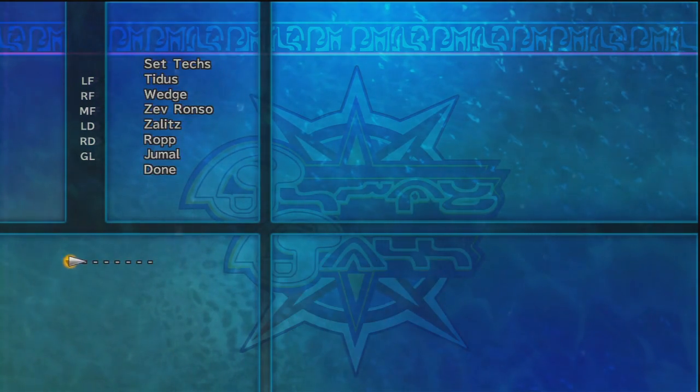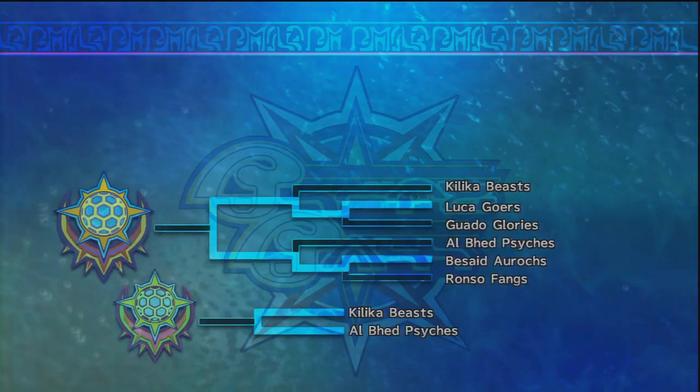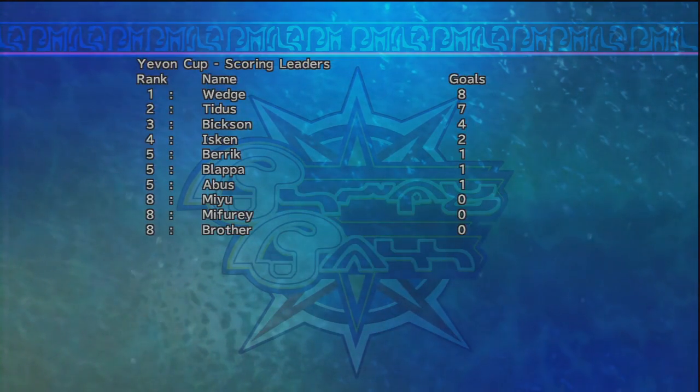And so lastly, there you go. This is us winning the tournament. This is the UI here. Funnily enough, this tournament actually ended up almost exactly the same as the story tournament. We fought the Al Bhed Psyches in round 2 and the Luca Goers in the final round. However, this time, instead of the Aurochs getting seeded, it was the Al Bhed Psyches that got seeded. Overall, pretty easy, and our rewards came in.